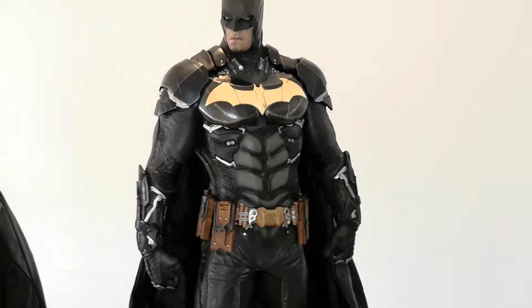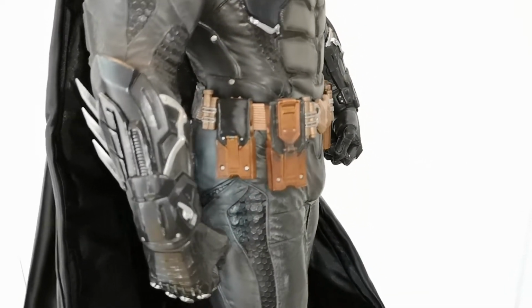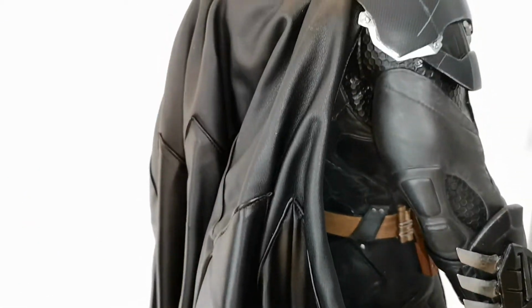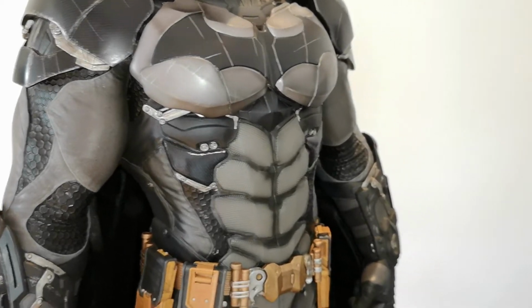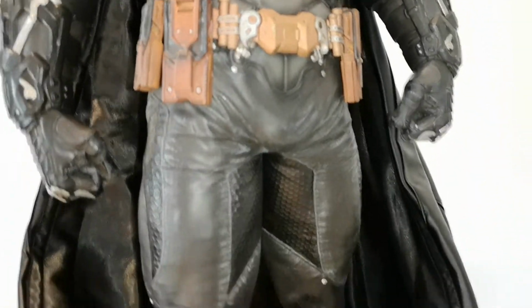So it really pops, this gold Batman emblem here. Everything else is pretty similar. You have the utility belt. The gauntlets here are much more black than the normal version. Basically the cape is absolutely the same. Shoulder pads are pretty much the same as well. Arms are, of course, as you can see here, black. Here they are more gray. So overall, the difference is really that this suit is more like a stealth black version of the suit. I like it a lot.